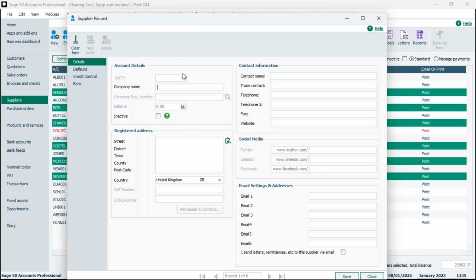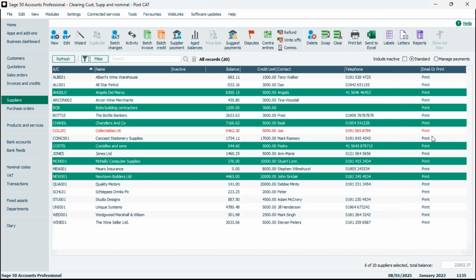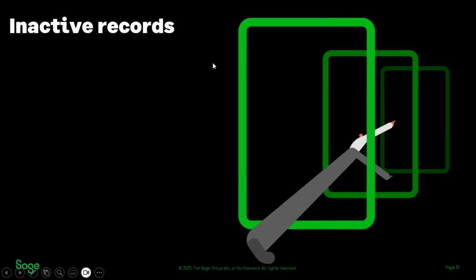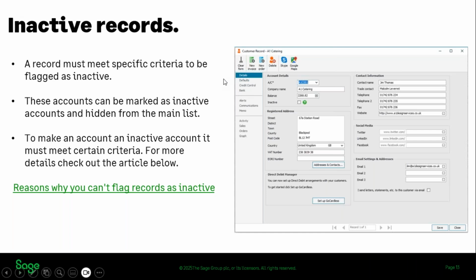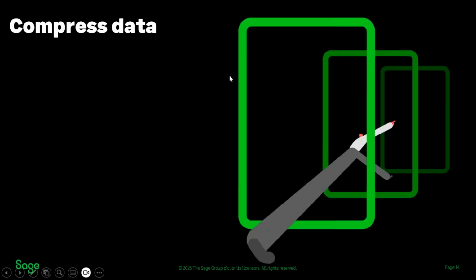So that is a feature of Professional, but worthwhile thinking about if you do have that feature, to try and save you a little bit of time rather than having to do it on a record by record basis. That's another feature that's probably going to help you if you can't clear out those. If you do have some residual records hanging around, that's a good feature for that. And I believe we could be doing a session on inactive records again in the near future, so check out our upcoming sessions. But we do have a recording of that session as well.